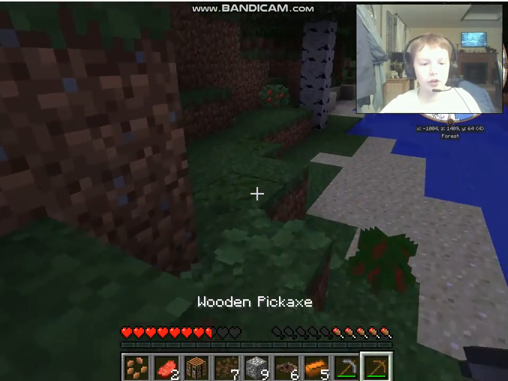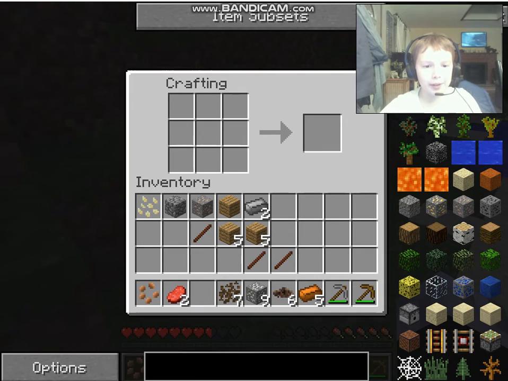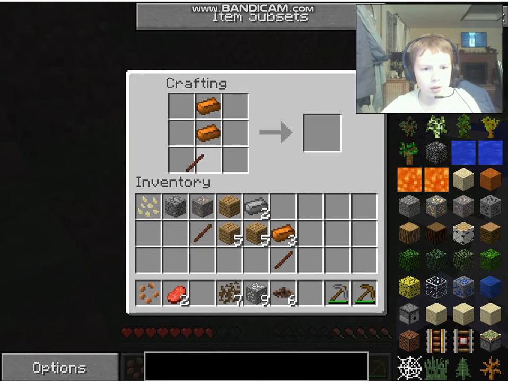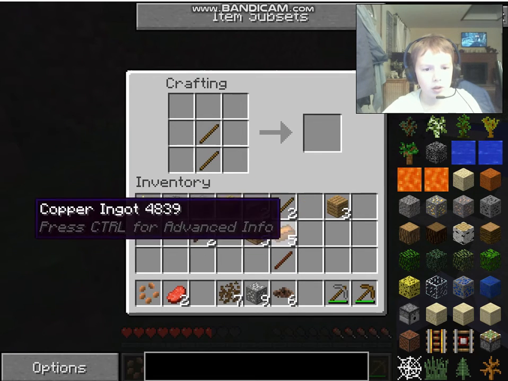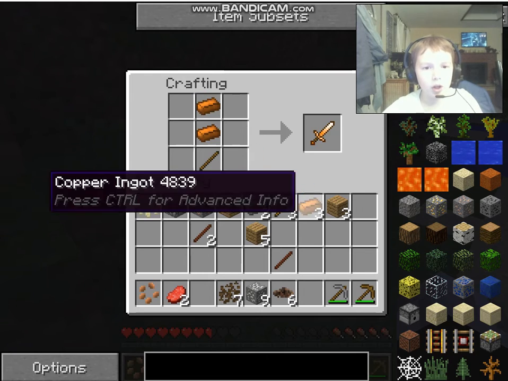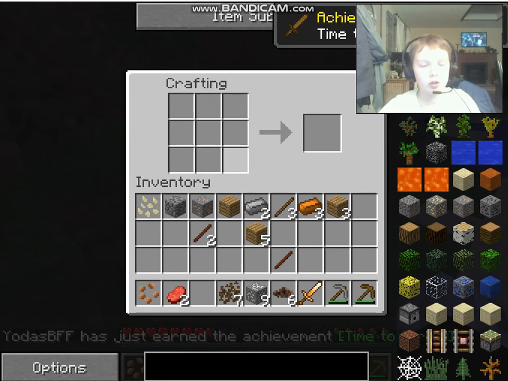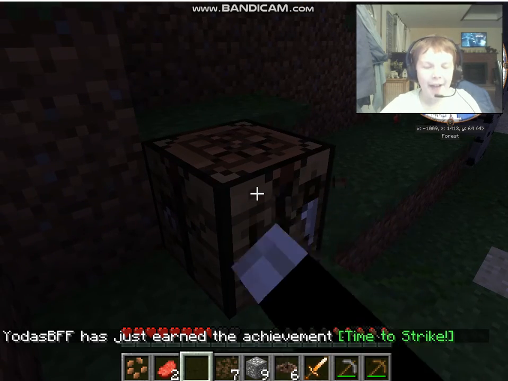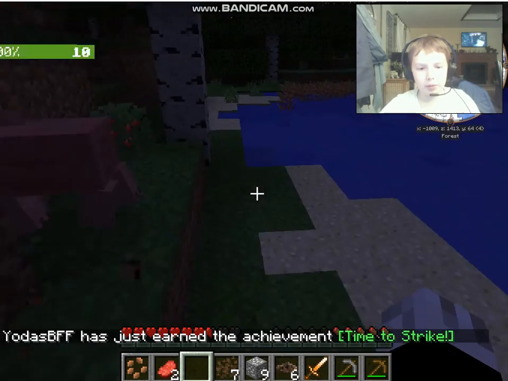Oh, jeez, guys, it's getting dark out. I need to make a weapon. Otherwise, I'll die. Please tell me I'm able to make something. I just want something. Hey, it's a copper sword! Okay, that's good. That's all I need. It's a nice baby copper sword.